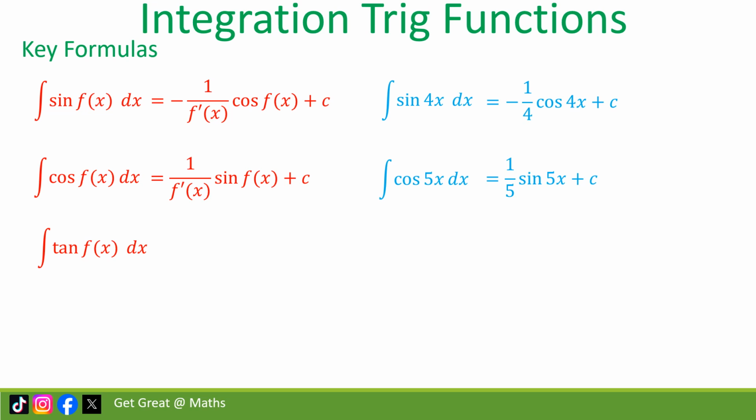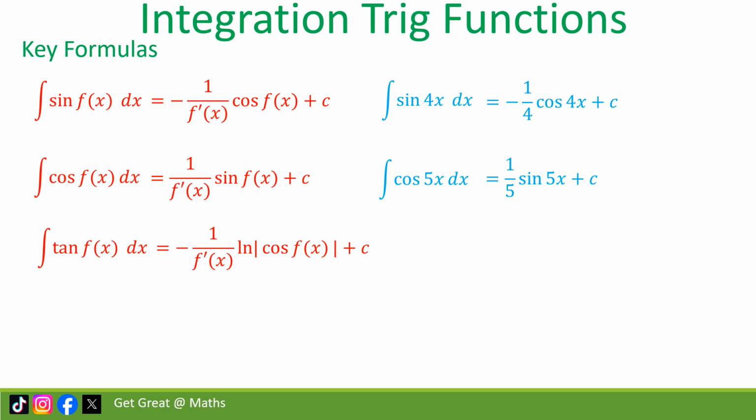The next one is slightly trickier, and we're going to be using the rule of f dashed of x over f of x dx, which was ln of f of x plus c on the very first page that I showed you. Now, tan x is sine x divided by cos x. Now, the top is the differential of the bottom with a minus sign. So the general rule is I get 1 over f dashed of x, ln of cos of f of x plus c.